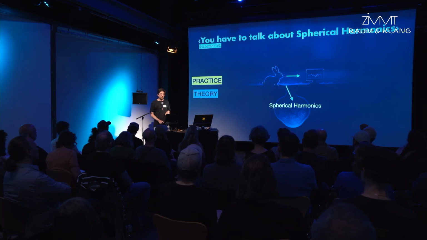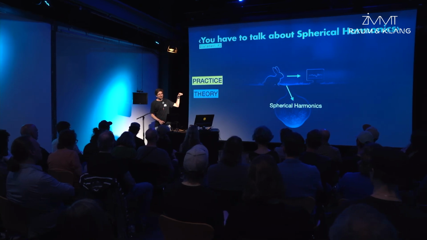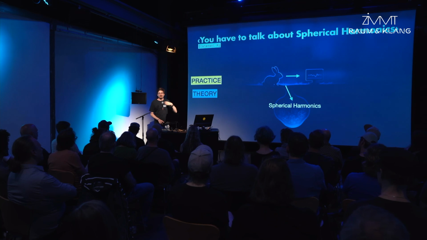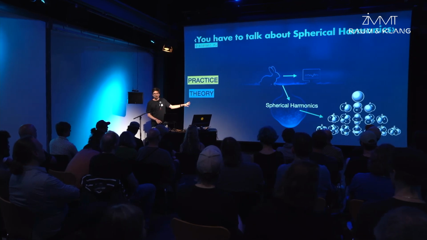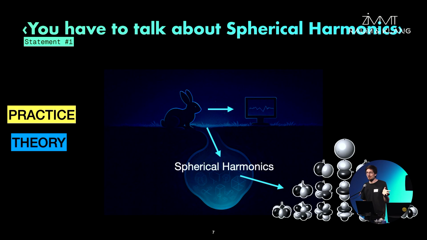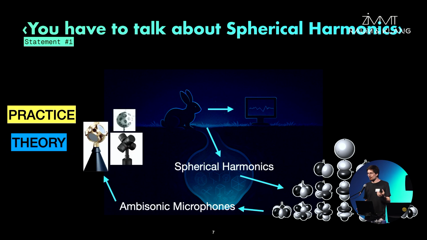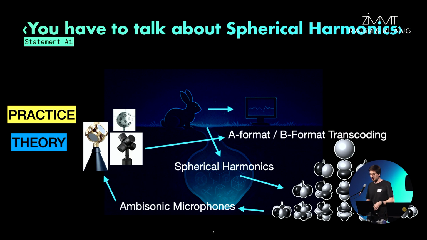But I saw that many turn and go down the rabbit hole and tell everyone what spherical harmonics are. And it doesn't stop there, because then of course you have to show pictures of spherical harmonics. Then you have to say, okay, you can also capture them with ambisonic microphones. Of course you have to show pictures of ambisonic microphones. And although they are named ambisonic microphones, there is no ambisonics coming out of them. It's called A format, so it's another weird thing you talk about. And you have to tell them about transcoding from A to B format, whatever that is.